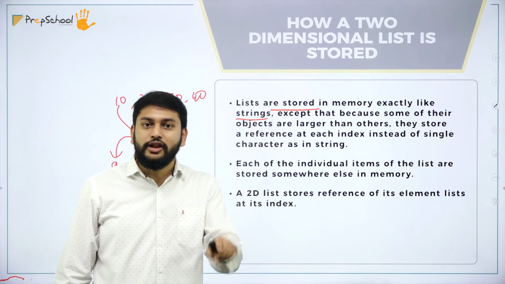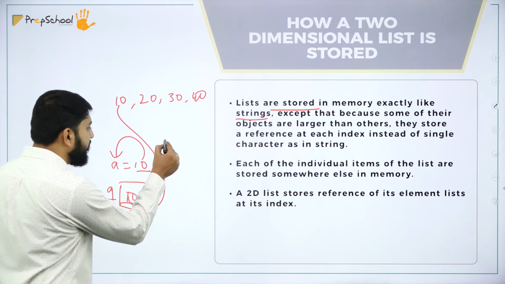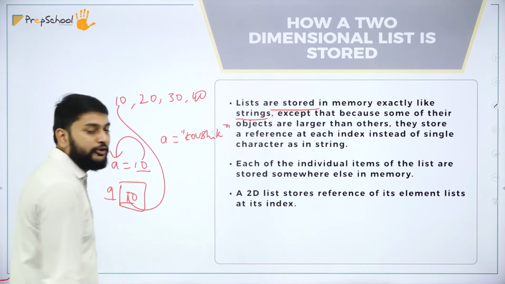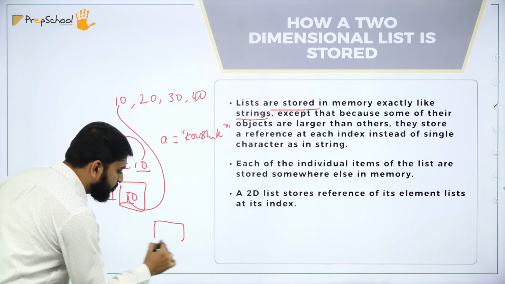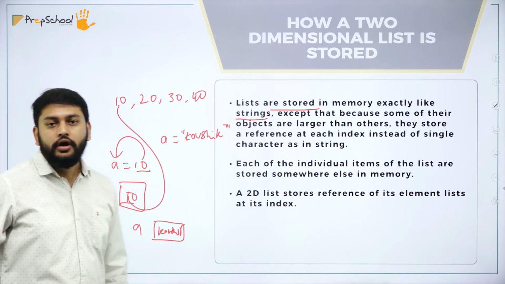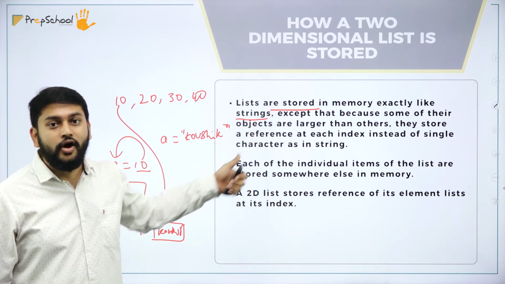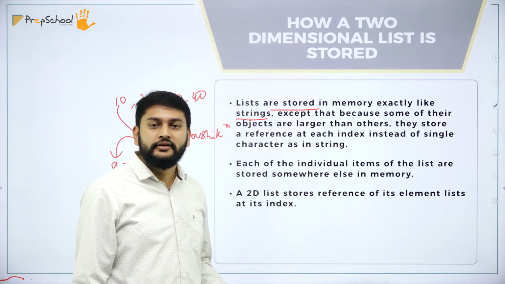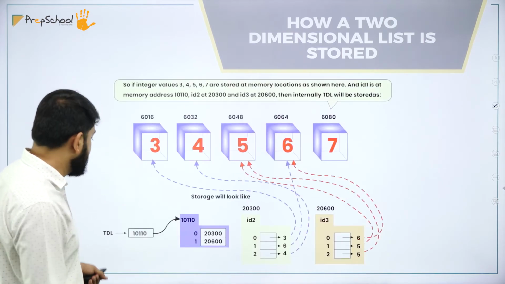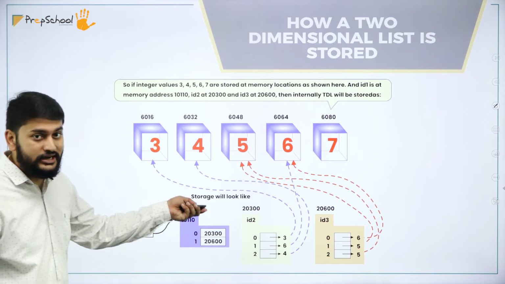List stores the value like how exactly the string stores. String stores as it is. Whatever you write, for example, a is equal to Kaushik, I will allocate some memory to this a, and I will write as it is, whatever I have. This is how the string stores, and the same way the list also stores, like how exactly the string is storing. That is what you need to remember. But when it comes to numbers, guys, I have the reference here. So let's understand the last point.